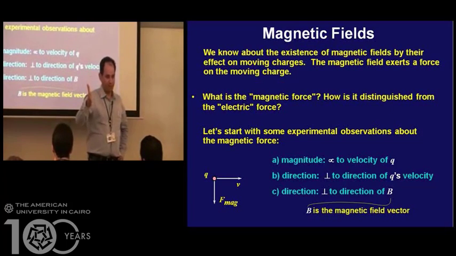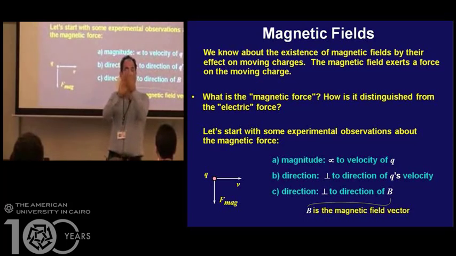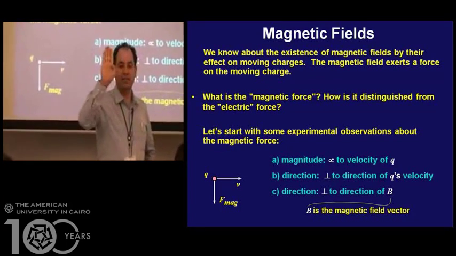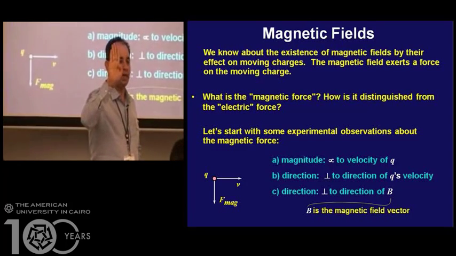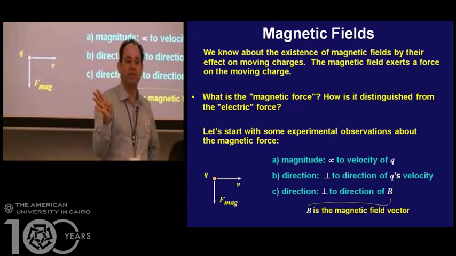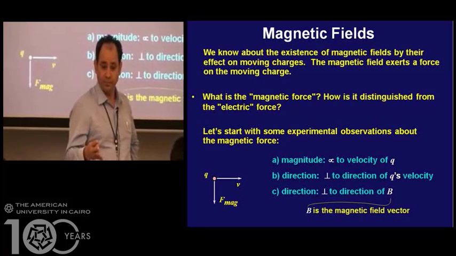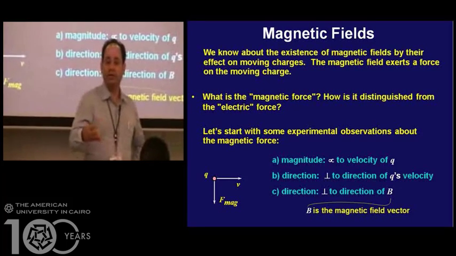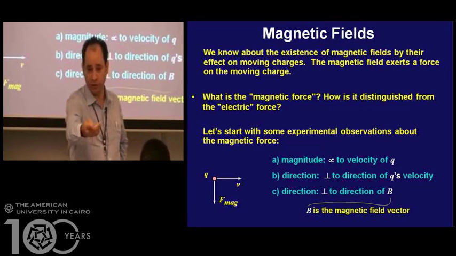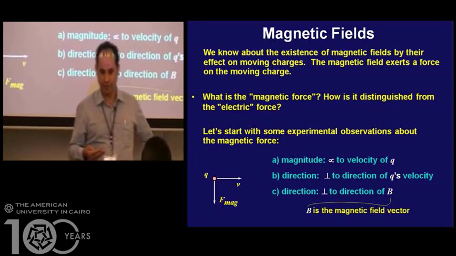This is the right-hand rule. Those lines represent to us the direction of the magnetic field, so you always point those four fingers into the direction of the magnetic field. Wait, I'll do it in a different way. The reason I'm doing it in a different way is that, though we have studied that so many times before, you do not remember it. So I'm going to give it to you in a slightly different way. You may be able to remember it afterwards.